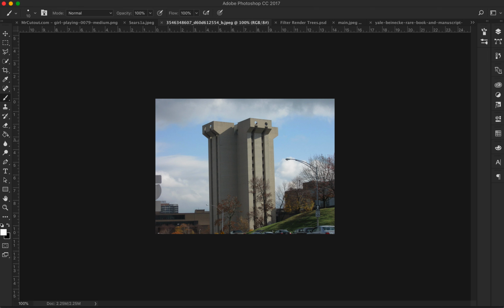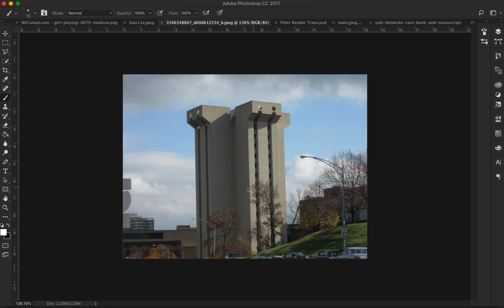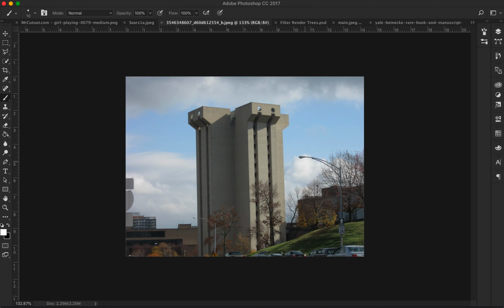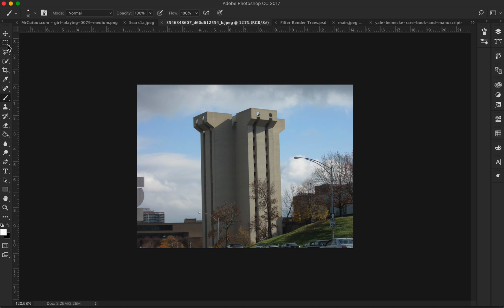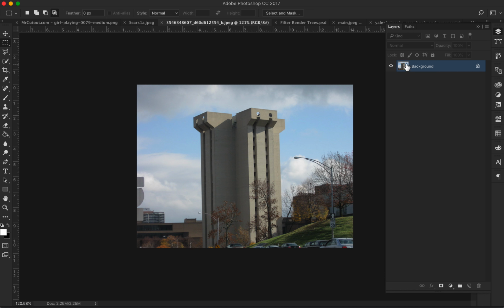This one, I think I was just going to show a similar thing, just the idea that you can cut out a building. But maybe what I'll do here is I'll show you how to edit an image. So if I have my background layer, I'm going to unlock it. When you download images from the internet and you open them, normally they open in Photoshop as locked. Say I maybe don't like the colors in this image and I want to go for a look that's more monochromatic, and so I want to adjust the color of this image. I could do that a couple ways.